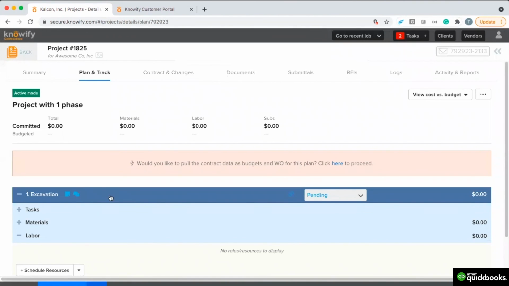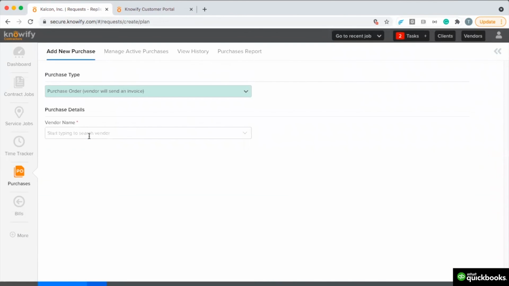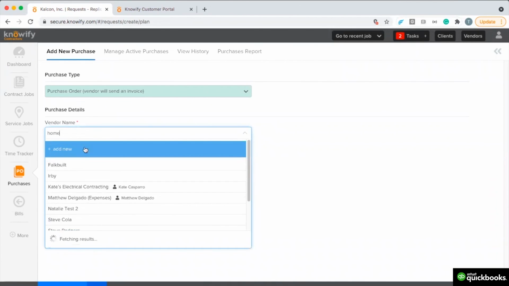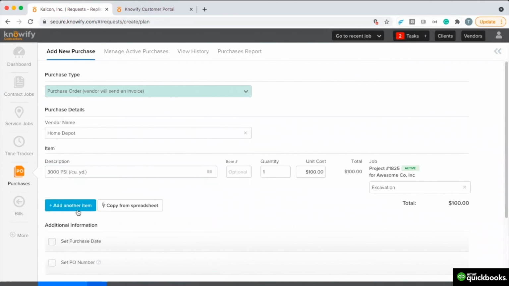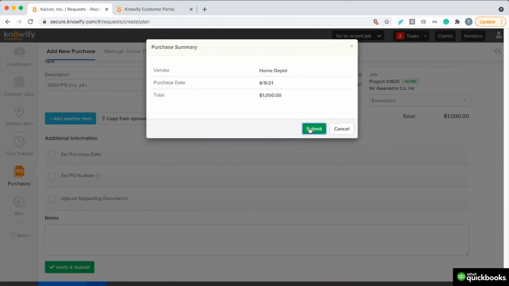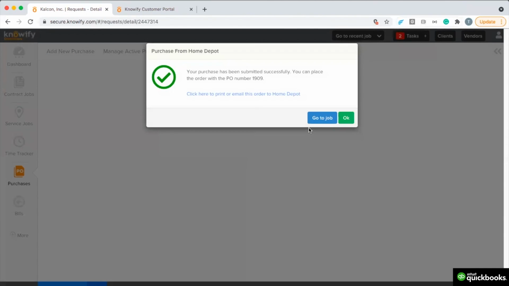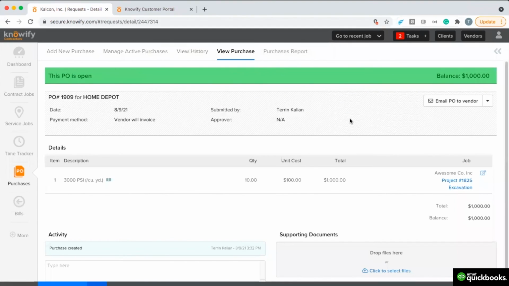Just like in any other job, I can go to my materials and add purchases. And as these purchases are entered, they're going to automatically update my cost. But since it's a time and materials contract, they'll also update my revenue.